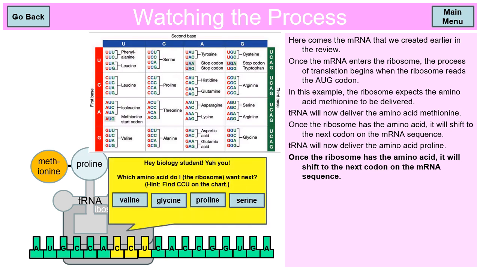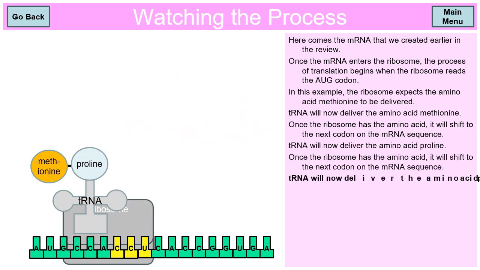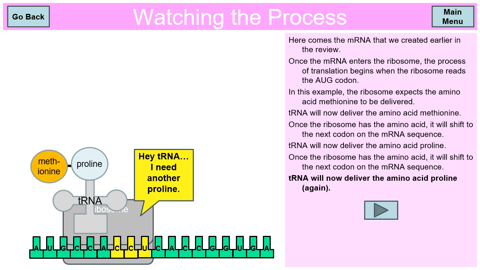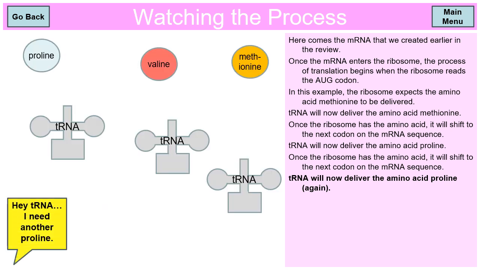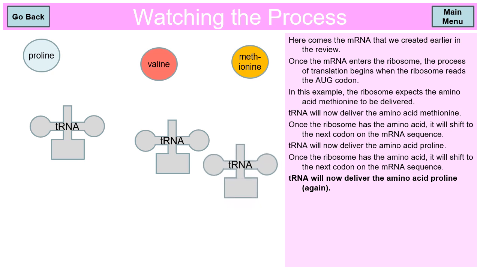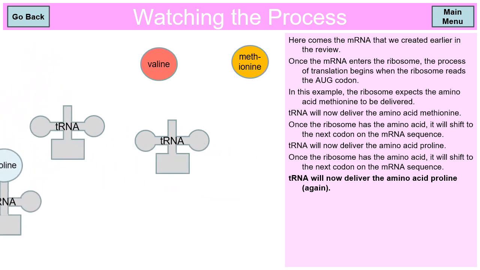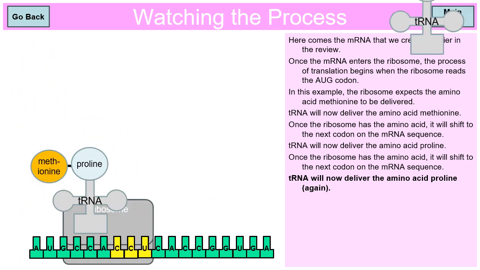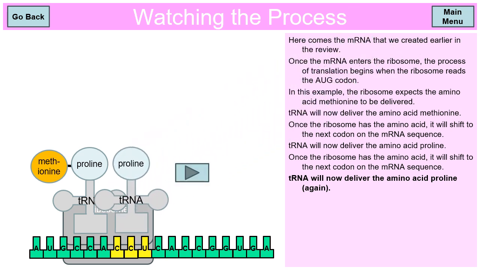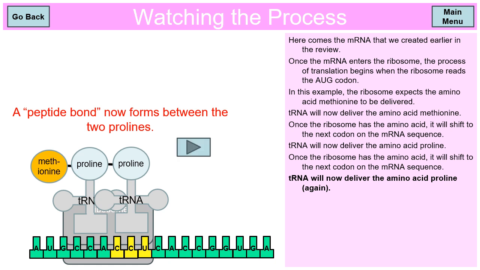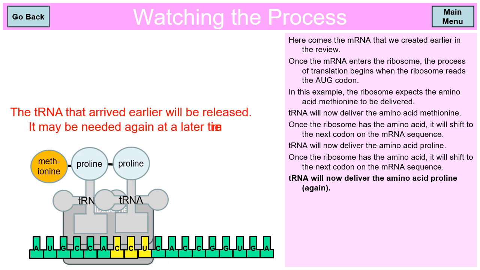And in this animation, we're just going one codon at a time. So you see CCU is the codon for proline. So one of these tRNAs is going to bring proline. Again, there's nothing about anticodons if you're expecting that. But I think this is a great way to introduce the topic of translation to your students. They can work at their own pace. And then when you feel like they've had a good introduction to translation, then you can talk about it with your students and bring up the one extra factor of the anticodons.